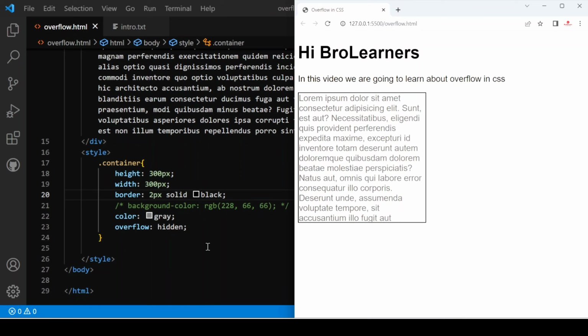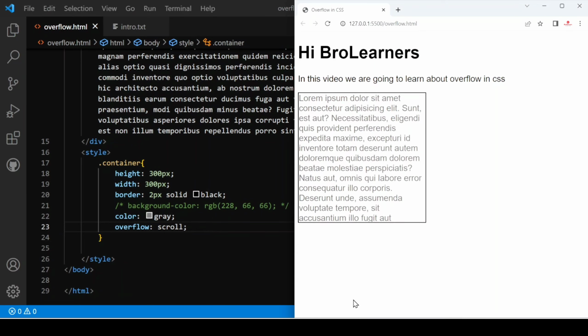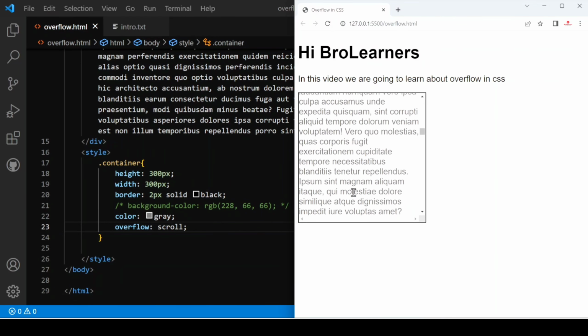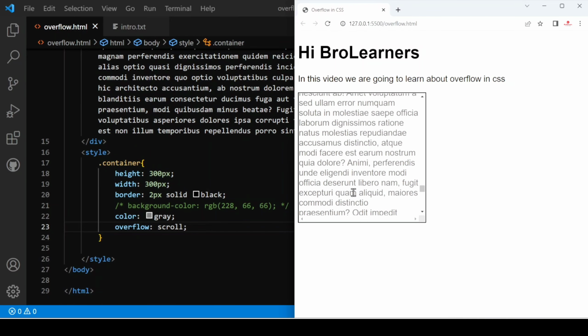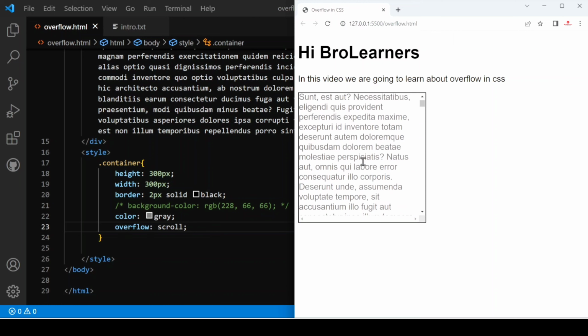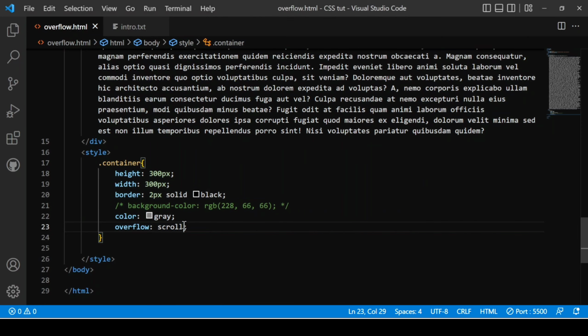Now if I provide scroll, then you can see there is a scroll bar, and we have all the text within this box. If we provide auto, let's see the change.